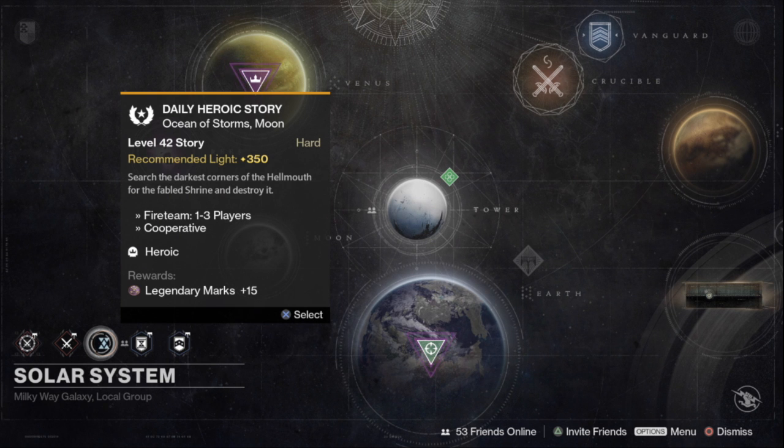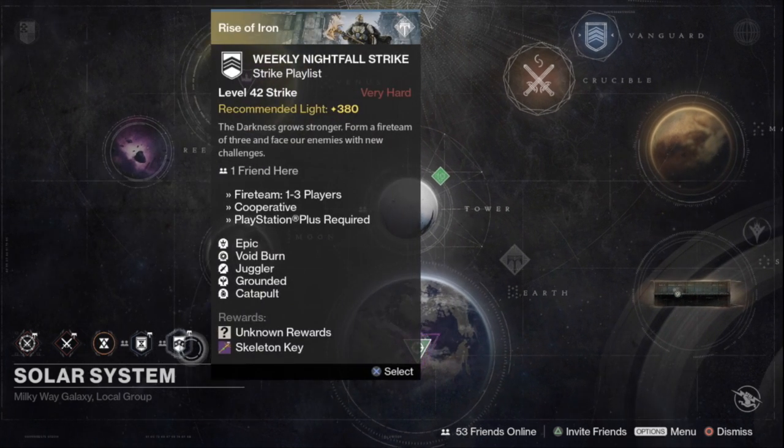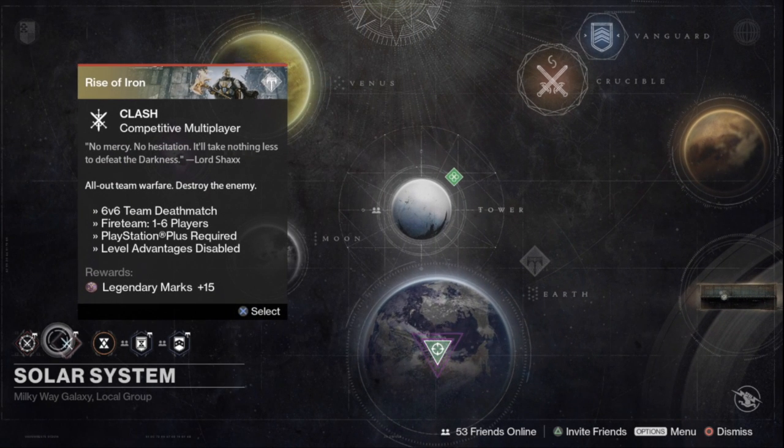Today's daily heroic story is search the darkest corners of the Hellmouth for the fabled Shrine of Malak and destroy it. Actually, that's the Shrine of Oryx, excuse me. And it's funny because that's actually where the strike takes place. Today's competitive multiplayer is Clash.